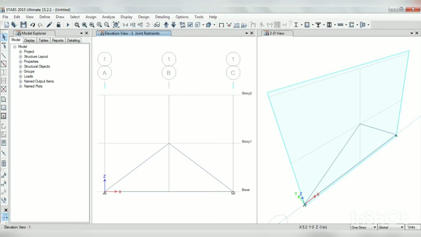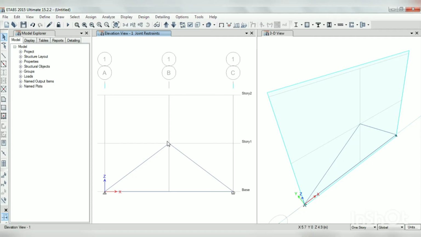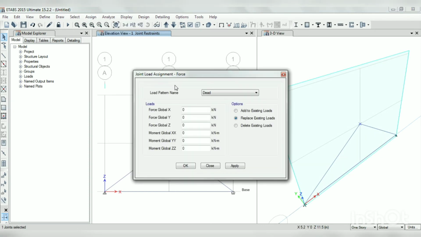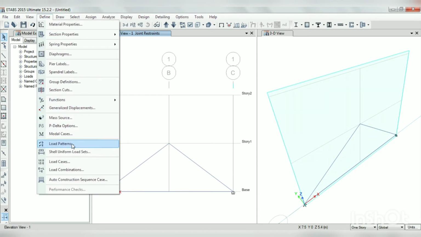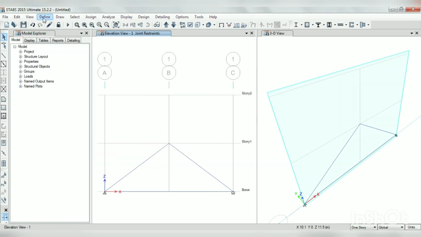Now we will apply the load. So the load is here, you can see 9 kilonewton is the point load acting here. So I will select this, assign, I will go to joint load, force. Okay, so before that I will create one case. For that we can go to define and go to load pattern.